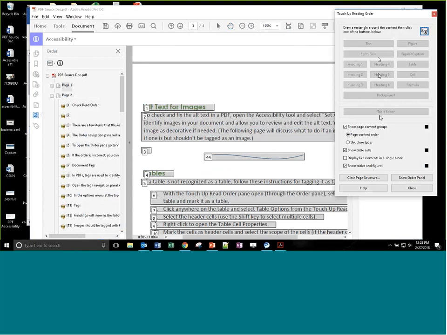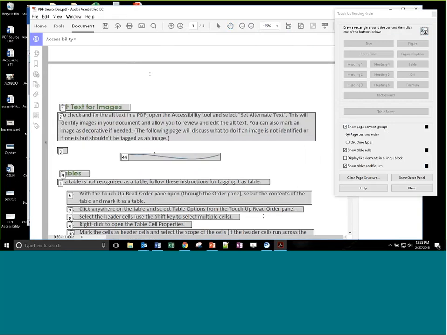And what I get is touch up reading order. And so this is something if, for whatever reason, there's something in your document that didn't get selected and should be, or, I have this blank space underneath a paragraph that's marked that really doesn't need to be acknowledged at all.